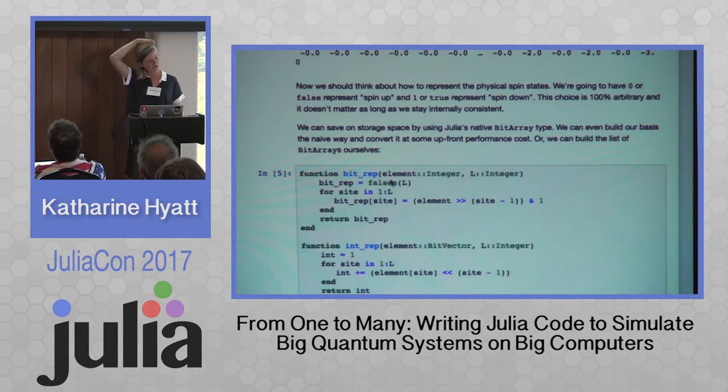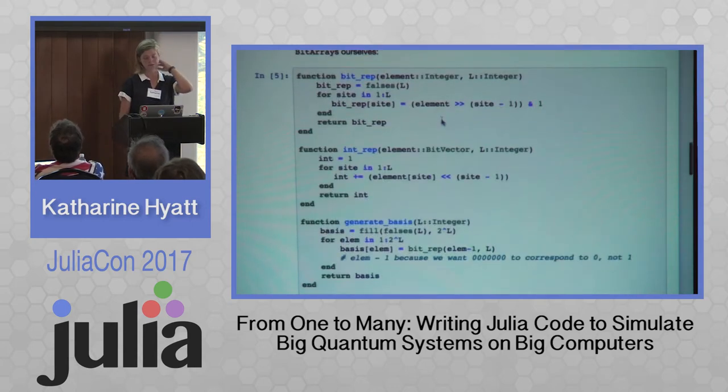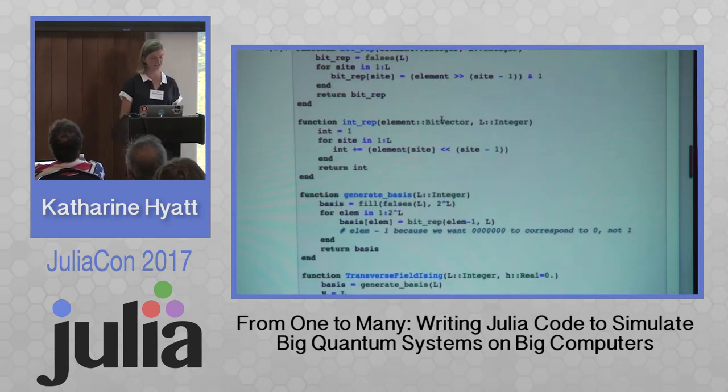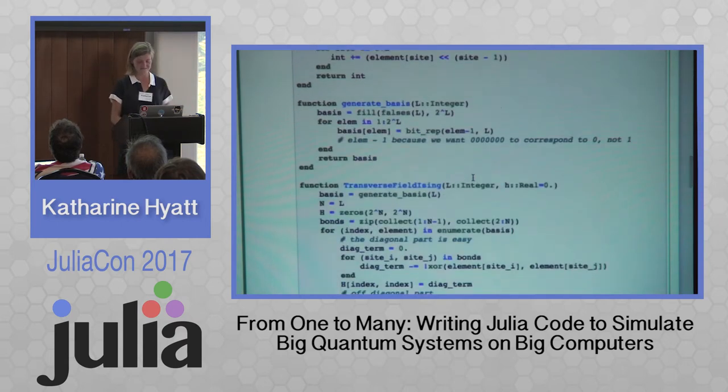So we can now have our function to switch between the bit and integer representation. You can use digits for this. I pulled this out again just to show people the kind of horrific situation I deal with every day in my advisor's code or my code. Sorry, Bailey, if you're listening to this.